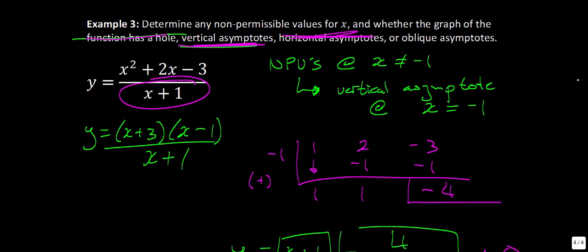Okay. So to conclude this lesson, the big ideas that we covered, the first thing you need to do is try to factor your function. When you factor your function, it does two things for you. It helps you find these NPVs and also helps you figure out if there is or is not a hole. So once you have your NPVs, of course, you know your vertical asymptotes. And then you just have to determine what the degree is. And the degree will tell you if you're going to have a horizontal asymptote or an oblique asymptote and where those asymptotes are going to be. All right? That concludes this lesson.